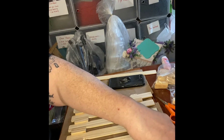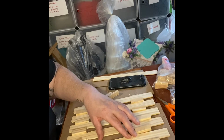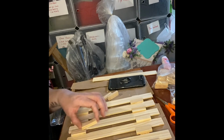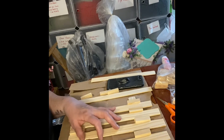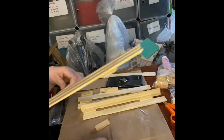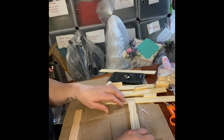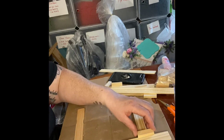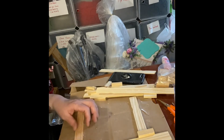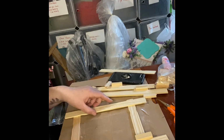There you go. That's the first one down. Next one. Take your time. Always remember that. Okay, very good, very good. It just makes the sticks neater. And I hope.